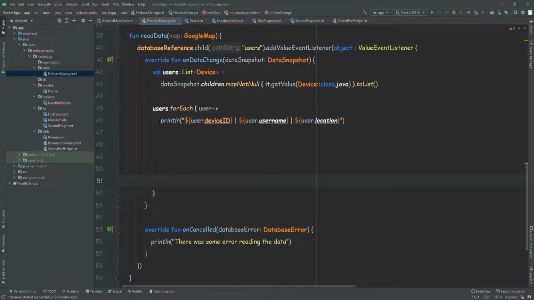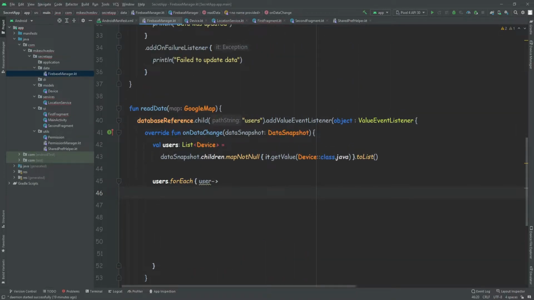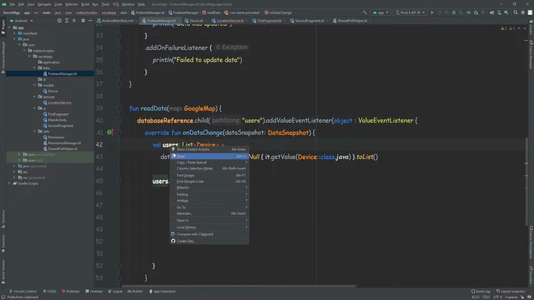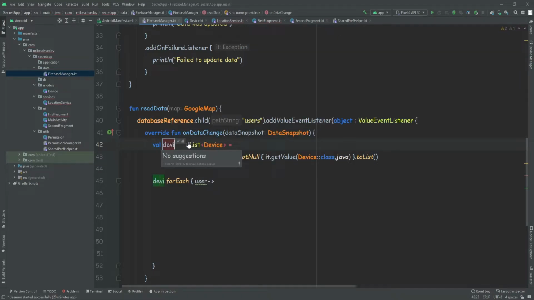We don't want to print anything, right? We want to set the data on our map, okay? So every time there is a change in the database inside this user's child, we're going to get a list of users, right? And we can rename it to devices, okay?